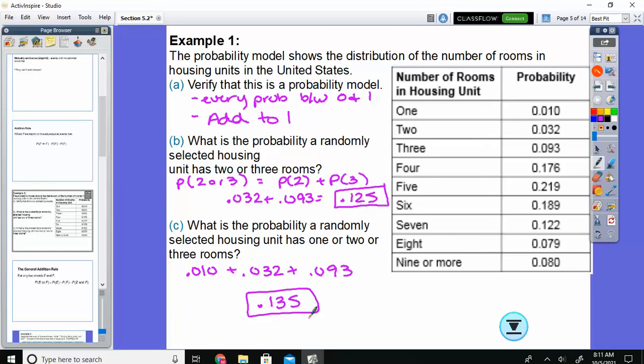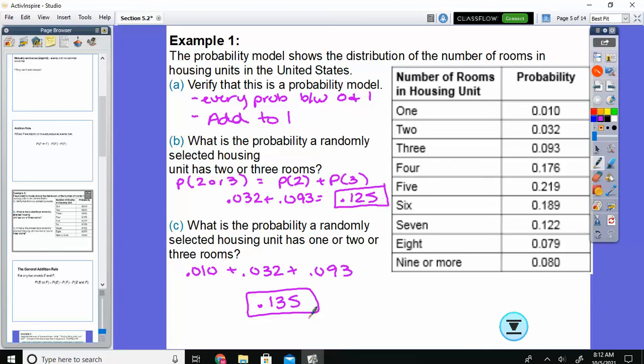Now this option of just adding our probabilities only works if it's mutually exclusive, if the two can't happen at the same time. We have to talk about what happens if we can have something that is not mutually exclusive. So for instance, if I wanted the probability that a student in this high school is in my class or Mrs. Dyer's class, or not at this moment, but just overall in their day. Can you have both my class and Mrs. Dyer's class in the same day?